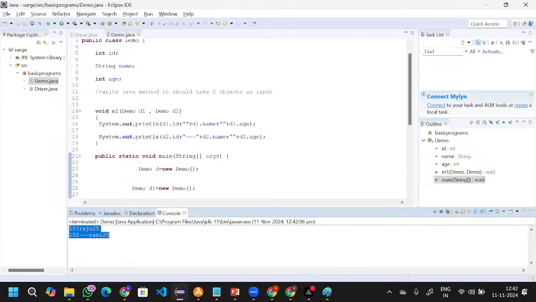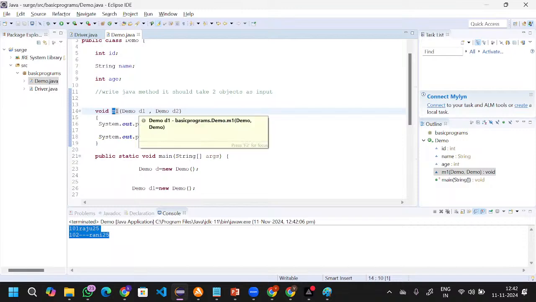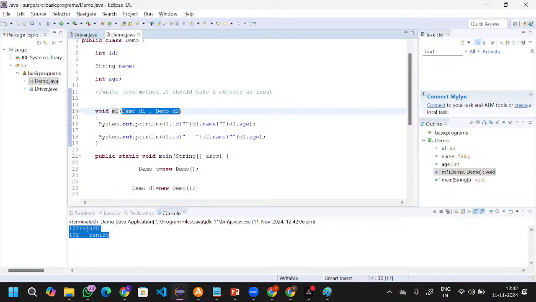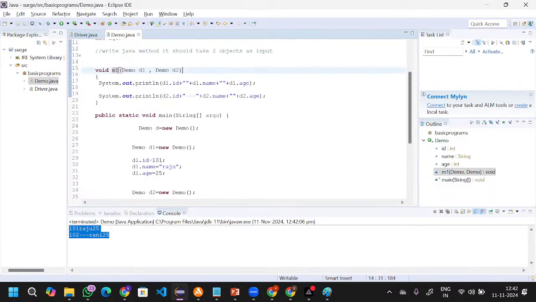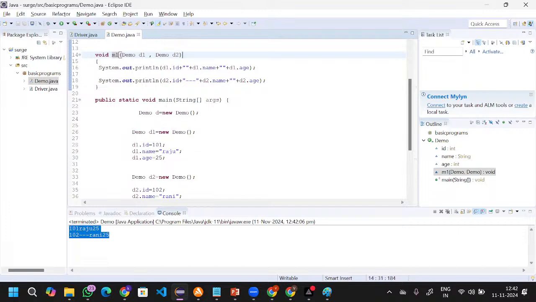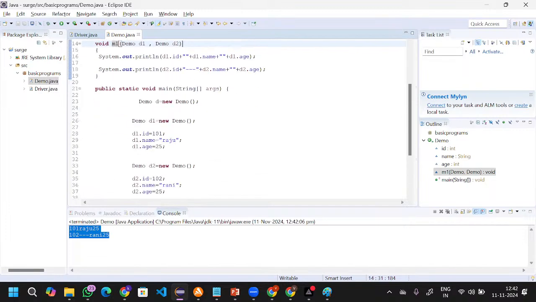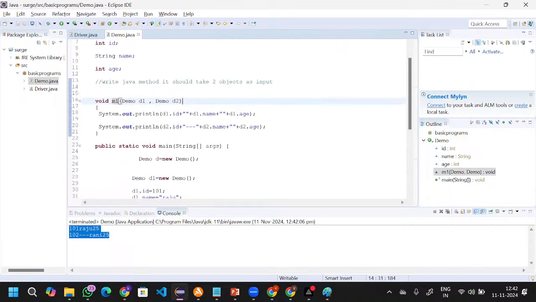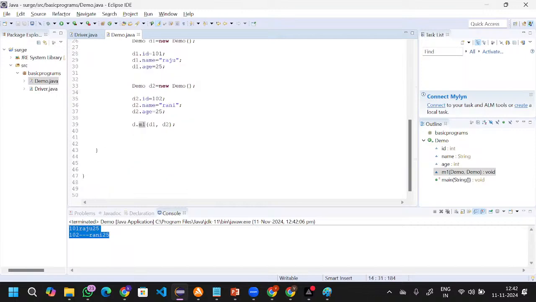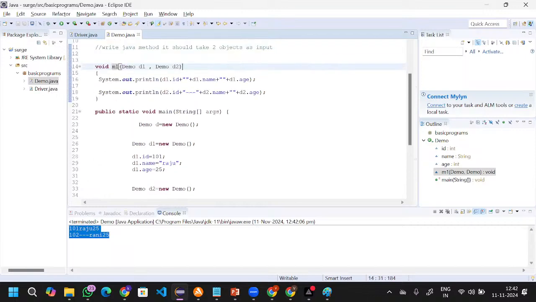So what we are doing here is, for one method we are passing multiple objects as an input. Now we can run this and get the values.